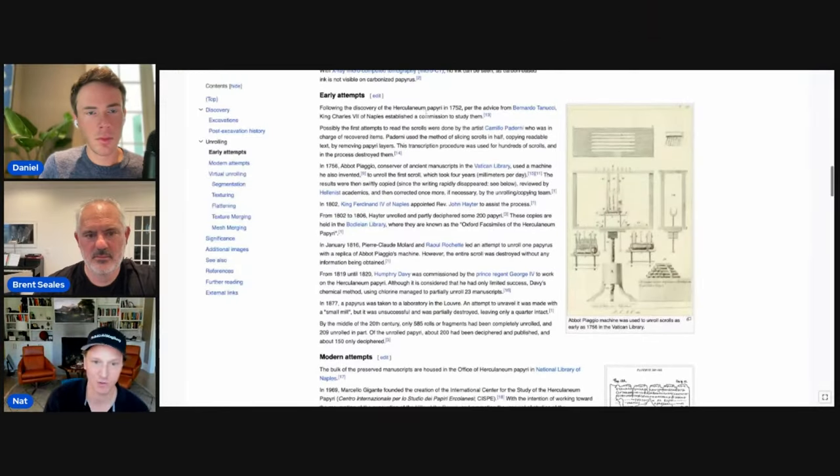They would occasionally encounter these scrolls — we've made some mockups. They were coiled more tightly and even more distorted than a mockup. They'd find these things lying around and discard many of them. As for the attempts to open them, the early people who got their hands on them — there was a Swiss engineer doing the exploration — did incredibly primitive things: they cut them open with daggers and tried to scrape the layers to see if they could see words. They dipped them in water to try to soften them. What happens when you try to open them is they just flake apart in your hand — especially carbonized Herculaneum scrolls, which really just fall apart.